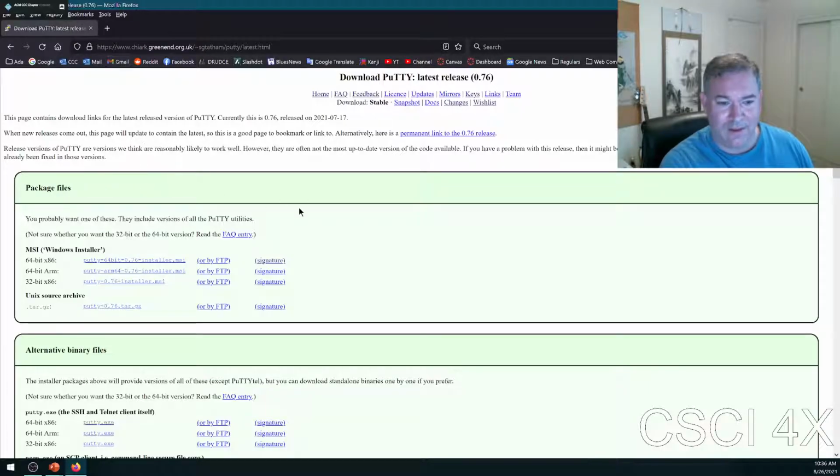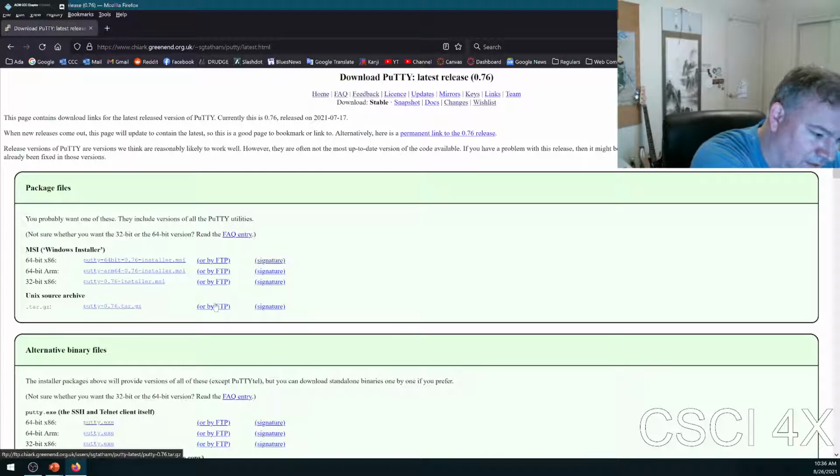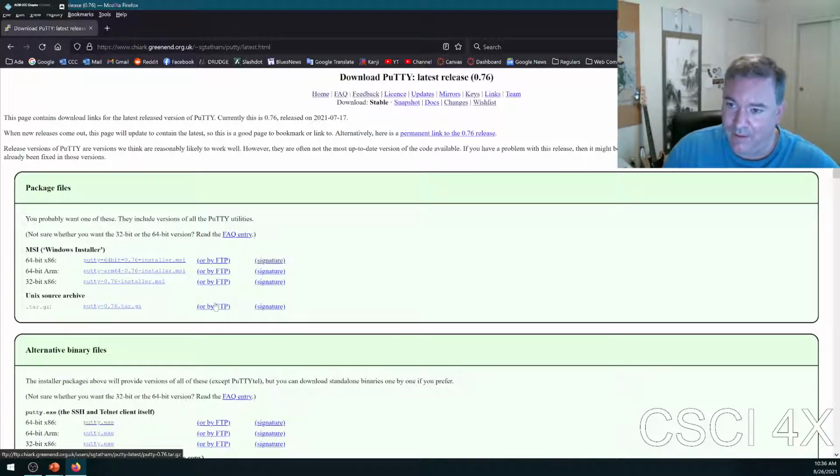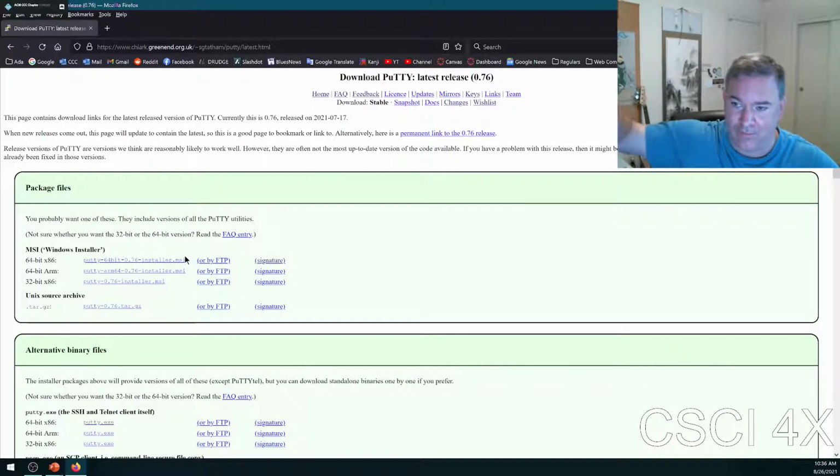This kind of signature is better when you have a distributed network. Let's say you're BitTorrenting and you're getting your stuff from randos on the internet. Then that's a lot more useful, because you can go on here and verify the signature pretty easily, and then you can download the executable from a random person. Normally you don't trust random people, but if you download from a random person and the signature matches the one on the PuTTY website, then you know that it's legitimate, because the odds are a lot higher that a random person on the internet will try and give you a virus than that they're able to hack the original website and insert a fake signature on there. Okay.